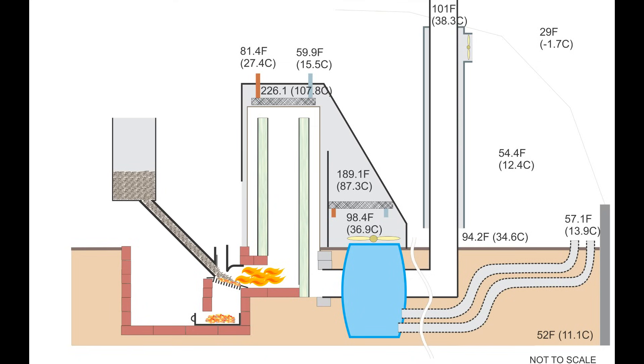Here are some temperatures from one particular run. A 40-pound bag of pellets typically burns for 6 to 7 hours. On this day I ran the system on an overcast day to minimize temperature increase from solar gain. The outside temperature was 29°F and inside was 55°F. The air temperature above the first radiator was 226°F. Keep in mind the barrel temperature is exceeding 500°F, which is the limit of my infrared thermometer. The air drawn down before reaching the fan is 189°F, so some heat is radiating through the cover and heating the dome air.